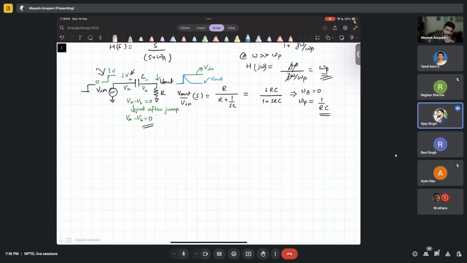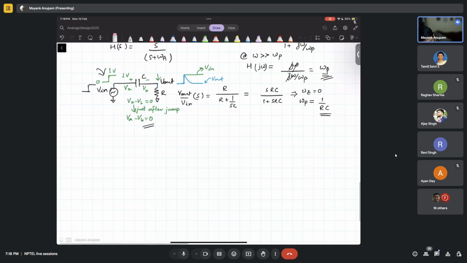The capacitor is charging, right? Which means the capacitor will start saving the charge across it, and will start creating a voltage of 1 volt across it, isn't it? And why is it that after a very long time I am saying that the voltage at the output will become 0? It's a DC basically after a very long time. Correct. I actually made this point in the first session itself, that any unit step actually behaves like a DC after a very long time, correct? Yes, sir.